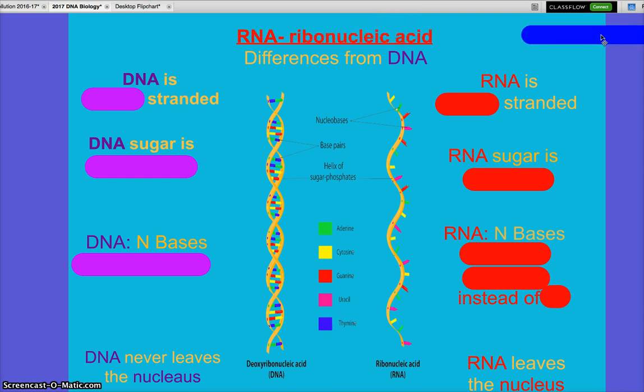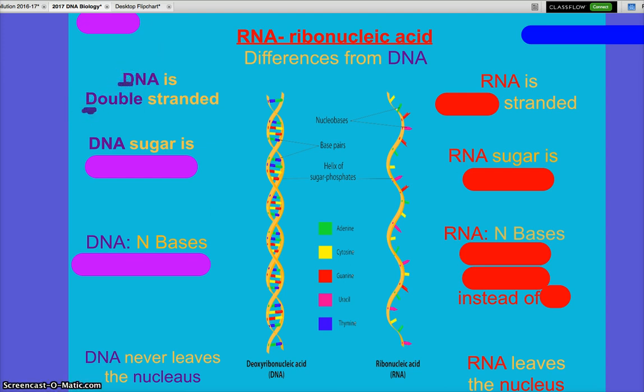Ribonucleic acid. So deoxyribonucleic acid, RNA is ribonucleic acid. Now the left side is going to be everything about DNA, and the right side is going to be everything about RNA. So DNA has how many strands? If you look at DNA, there's nucleotides on this side and there's nucleotides on this side. Those would be your strands. How many? Two. DNA is double-stranded. Let's underline the word D for DNA, D for double.